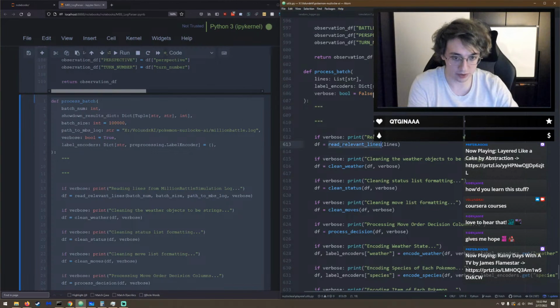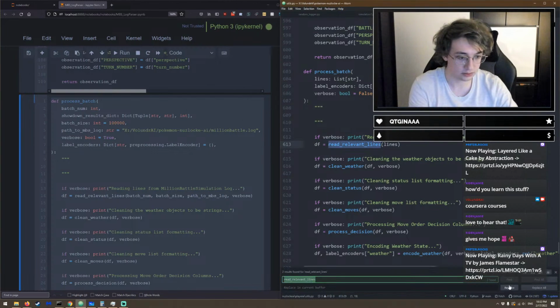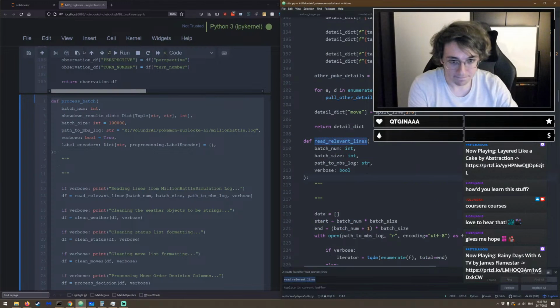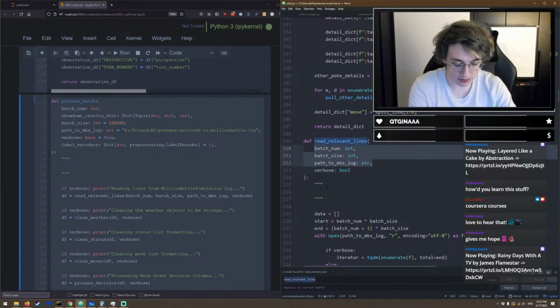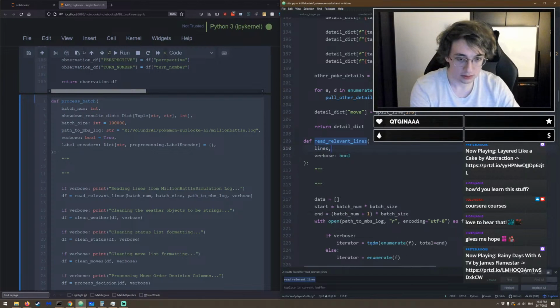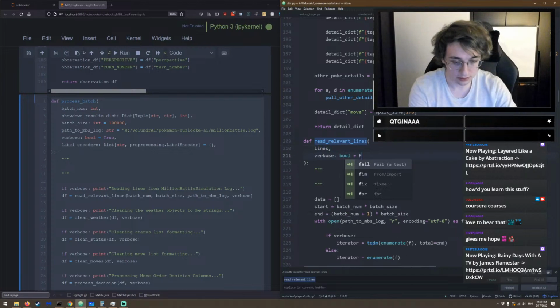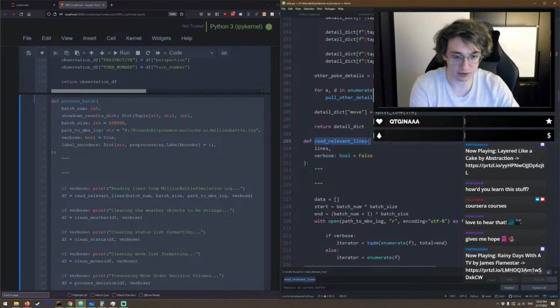And then if we check read relevant lines, here this needs to just take lines, and it's not going to be verbose because we're not going to print it.